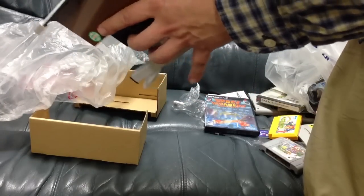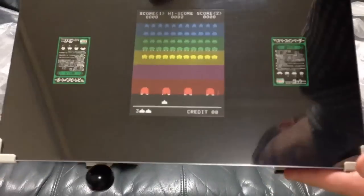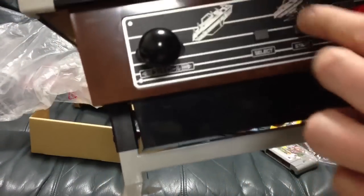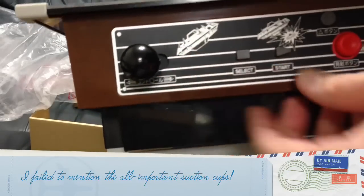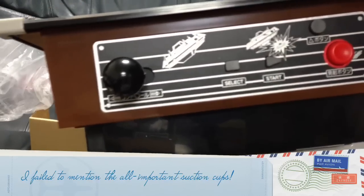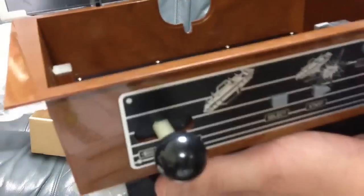Huh. Fire button. It's a bit loose there, the fire button, but this is it. It just always has that display. And there's the buttons. You move like this. And this joystick, I guess you call it, has a good feel to it. This is the triangle button, I guess, because it's PlayStation 2. And this is the fire button. It's kind of loose, but whatever. And you just put the controller in here. And that's what it looks like inside.